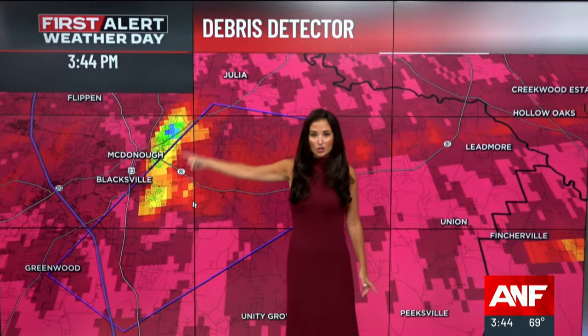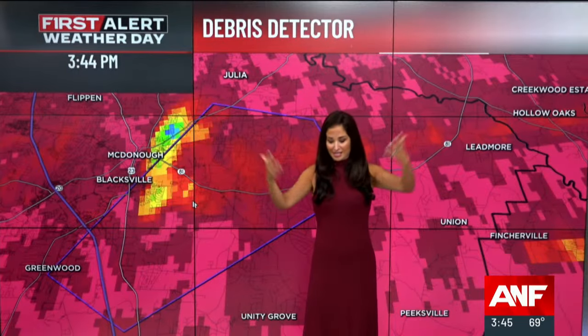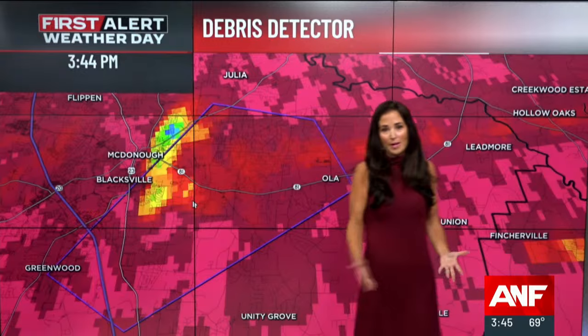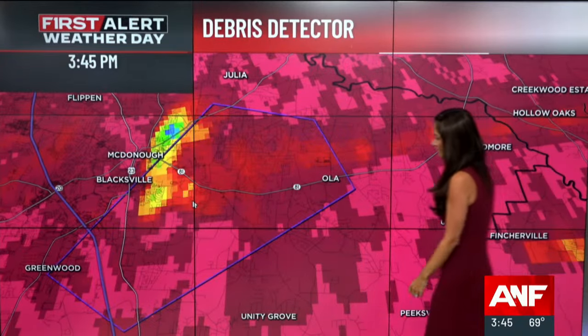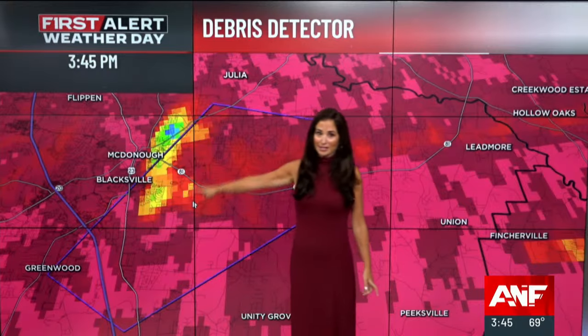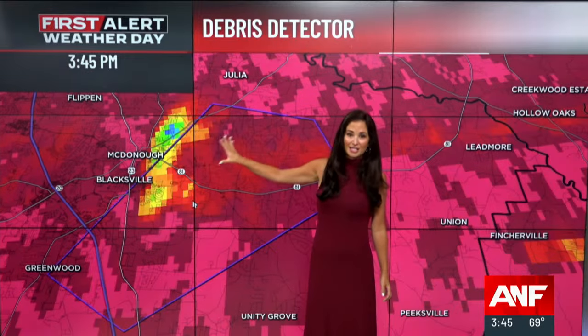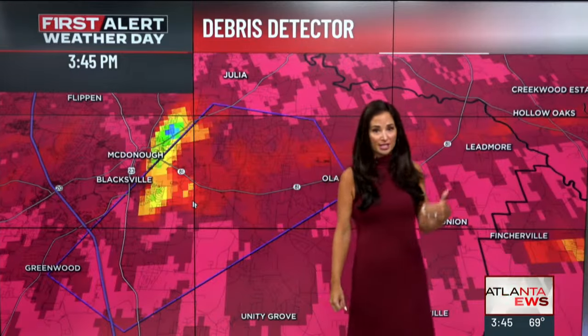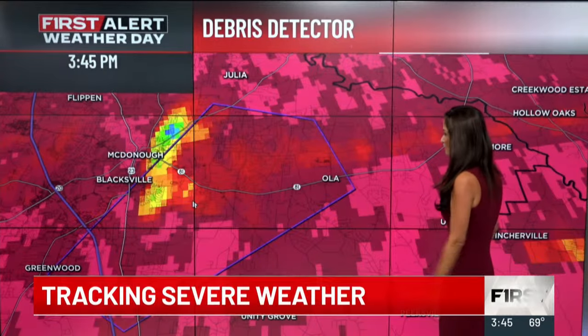And even without a tornado, you get things lifted up. You notice your trees, your branches, things on the ground after a big storm. Notice how your pavement and the driveway is covered in leaves and small limbs. This was pretty bright. So this is bigger than your ordinary leaves and small limbs. Certainly some significant debris picked up with this particular tornado warning. And we're still seeing at least some debris in the upper levels of the atmosphere.